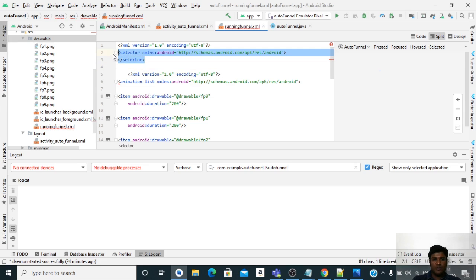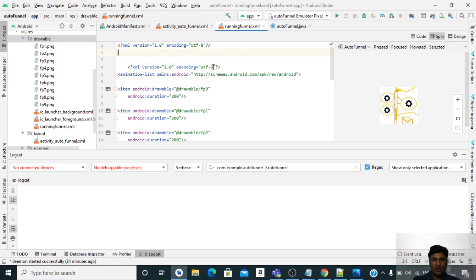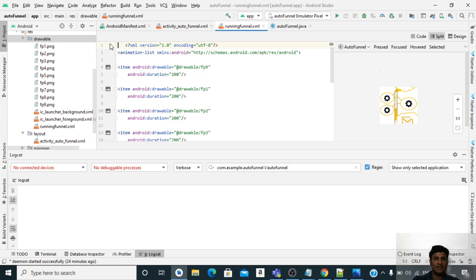I am not using this type. I am using the type of animation list because we are doing the frame animation, and this is what is required here. There are a lot of things which can be done. Obviously, all of the things cannot be covered as part of this training. But if I cover one, and you get any requirement or have your personal requirement, you can just Google how to create it, and you should get it because the documentation from Android is amazing.